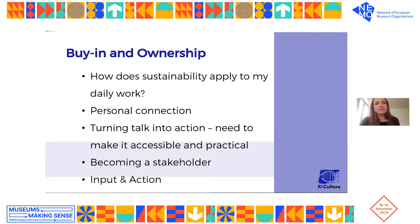Sustainability to date, of course, as I've already mentioned, is something that has seemed a little bit outside the realm of the museum world. You know, when you go into a museum, you don't start thinking, oh, gee, I wonder what the carbon footprint of this museum is. But we as museum practitioners all understand the incredibly intensive energy consumption of our buildings. Of course, this is to maintain our collections. So this is one way that we can already start making connections.